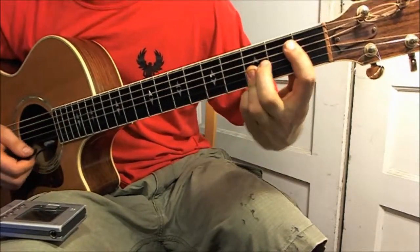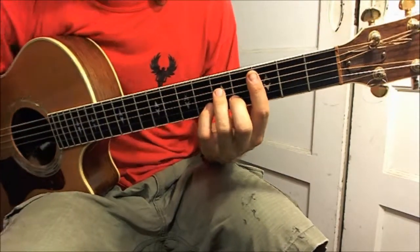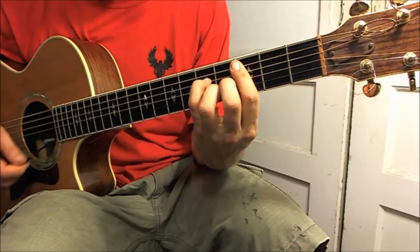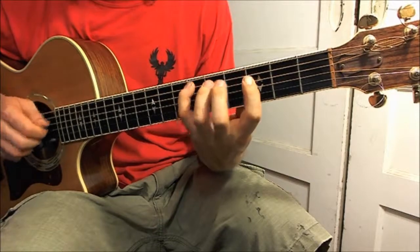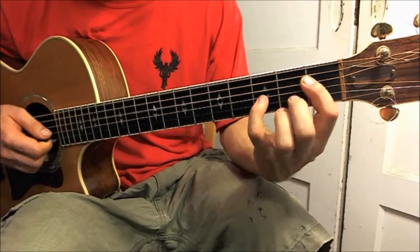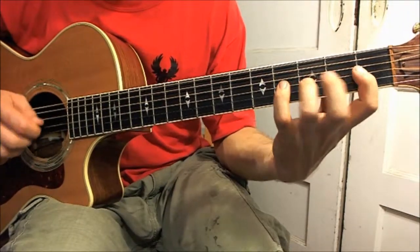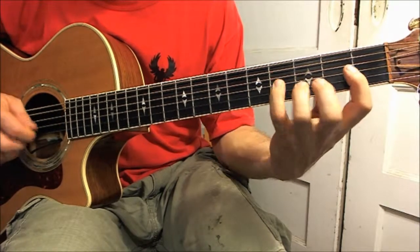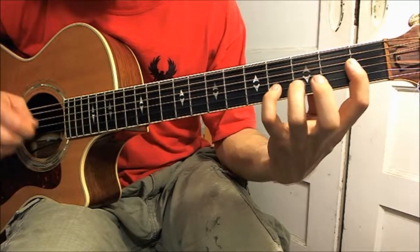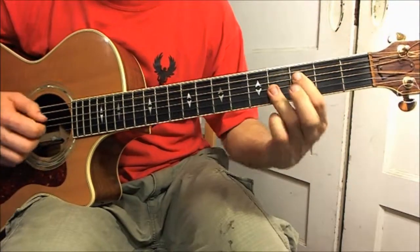This one obviously doesn't. And for future reference, say you're coming down here. You can use the harmonic minor to create a new type of scales. So that's the E flat. That's the 1st scale, right? Here's the 2nd scale.